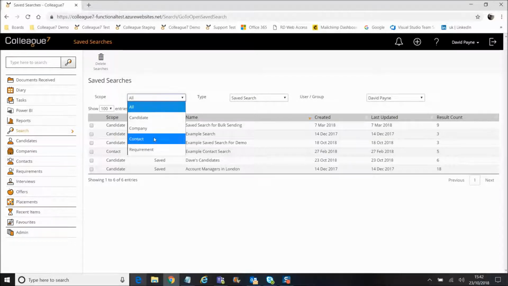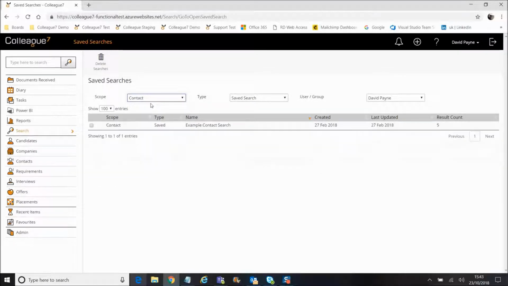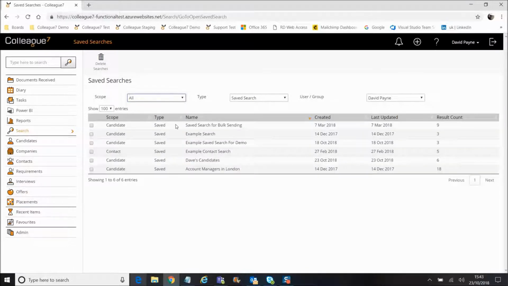Firstly, there is scope, and that's just obviously the different entity types that you can have saved searches against. In this scenario, we've got more candidate searches than anything else, and we've got one contact there. But if you had many different types of saved searches, you could obviously switch the scope to look at a specific search type there, or search scope.